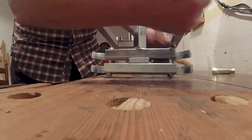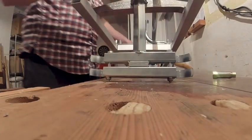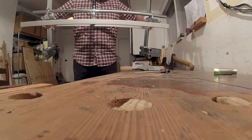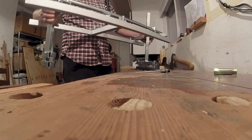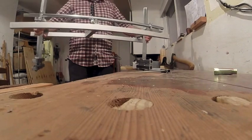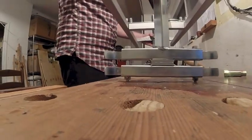So at some point, we'll loosen those up and then we can put it on the chainsaw. Chainsaw will go in this way, and then it'll run inside this, basically. And then this top portion, it's not put together yet all the way, will sit on top of the board that I put on top of the actual log, so it's flat, and I'll run it down with a chainsaw and cut boards tomorrow.